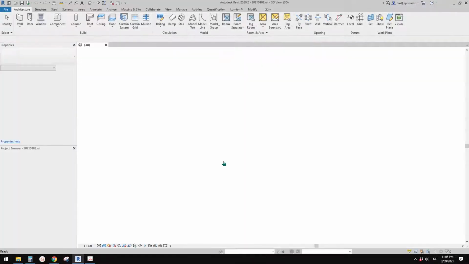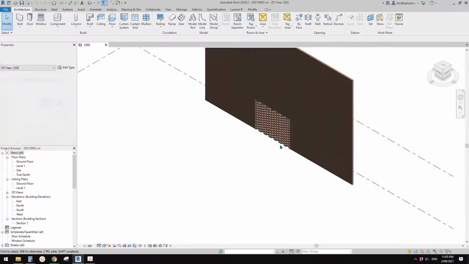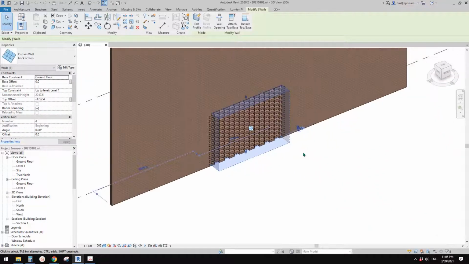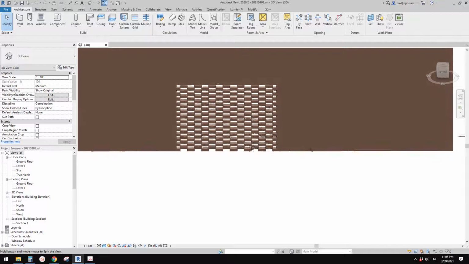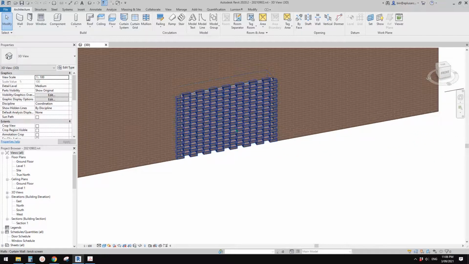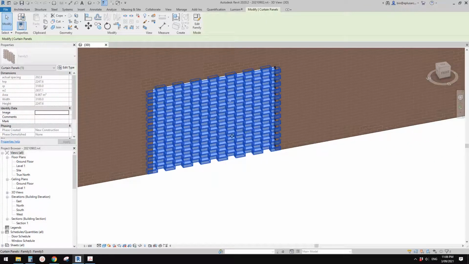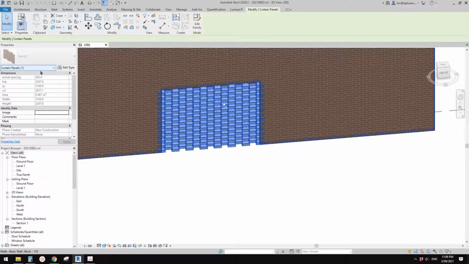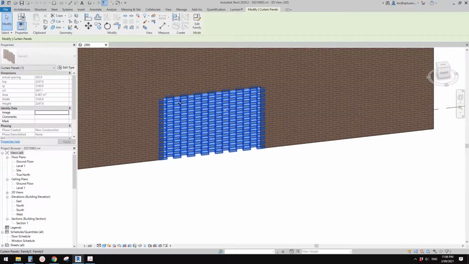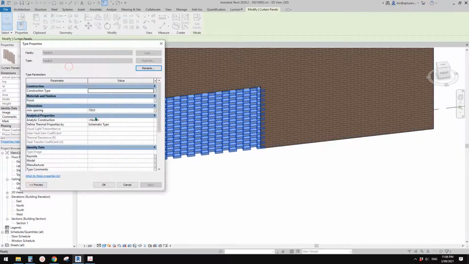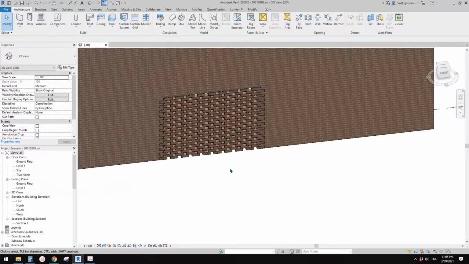Today we're going to model this. It's quite simple, a brick screen. We are going to model this as a curtain panel so we can use it in a curtain wall, and so we can adjust the gaps between these bricks.